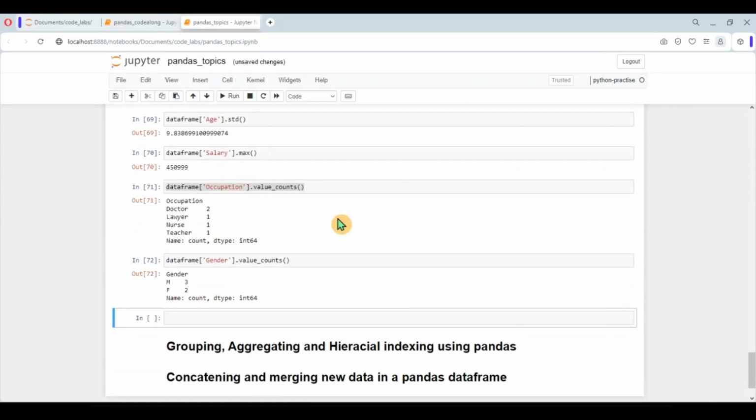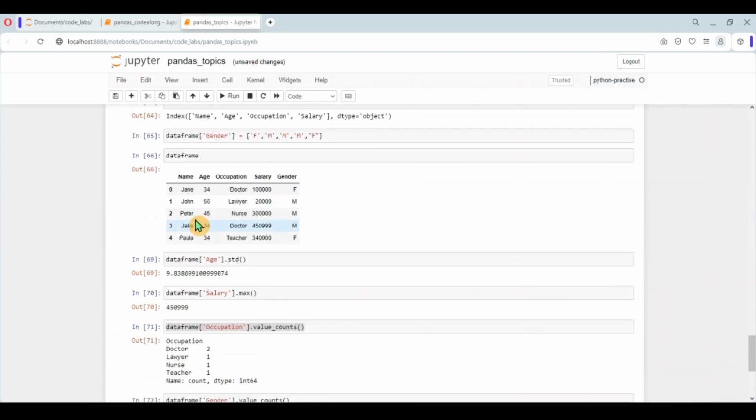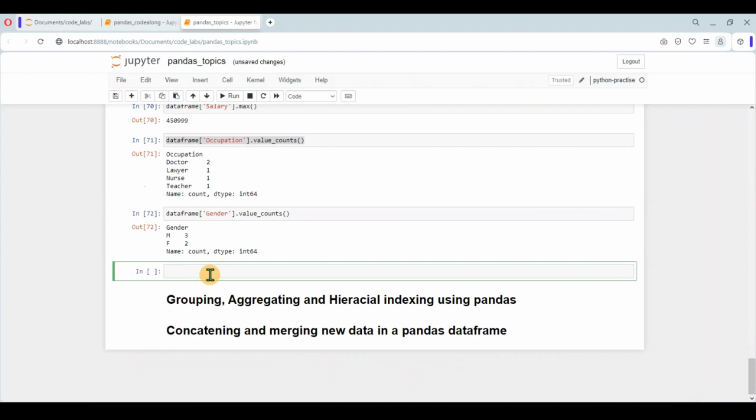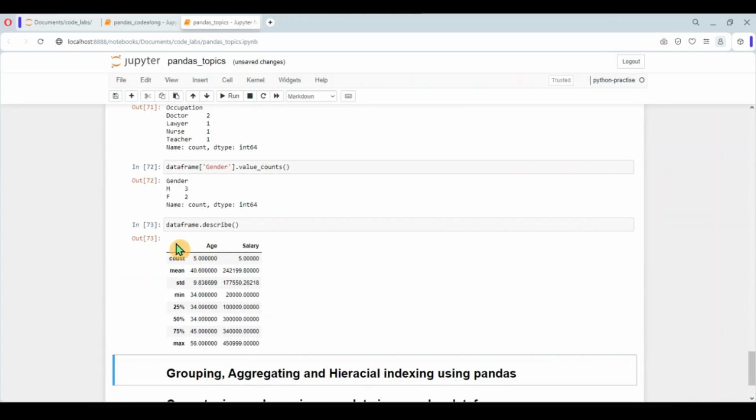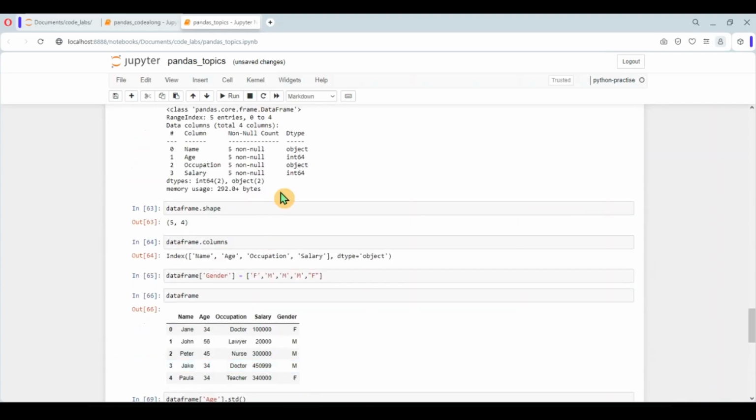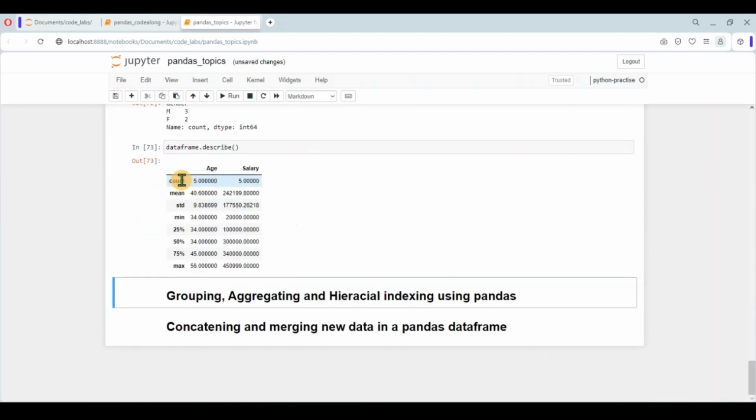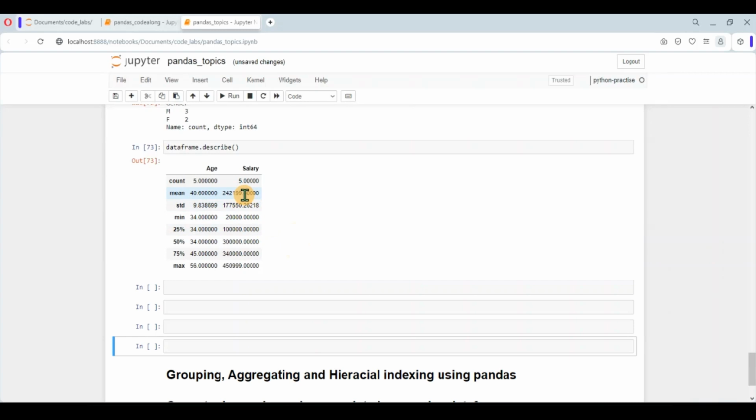Now let's say I want to quickly do the numerical data analysis for all the data. There's a quick trick here. You can directly do data frame dot describe and run this, and it will give you a quick numerical data analysis for only the numerical fields. Age and salary are my numerical fields. You can see here age and salary, and for those it has given the count, the mean, and the standard deviation, which shows the dispersion of the data around the mean, the min, the quartiles, the first, second, and third quartile, and the maximum. So quickly you can do numerical data analysis by this trick. This is how we can do statistical data analysis and categorical data analysis in Pandas.